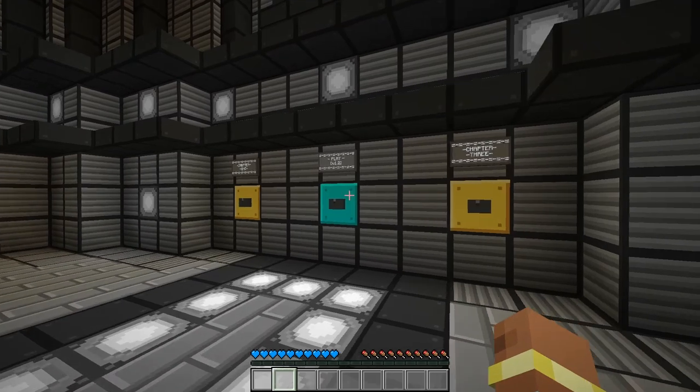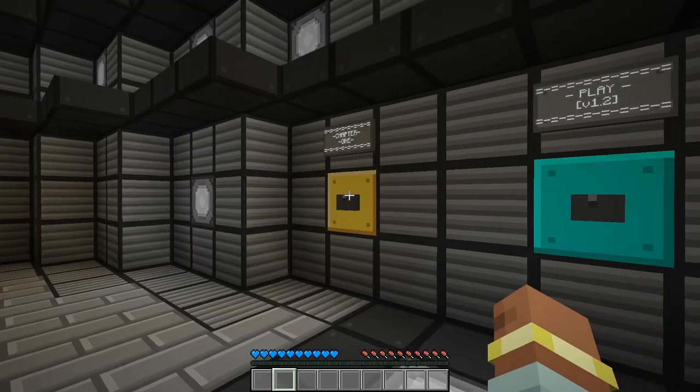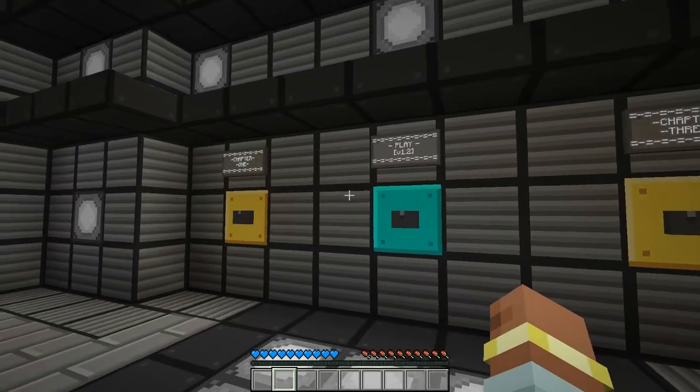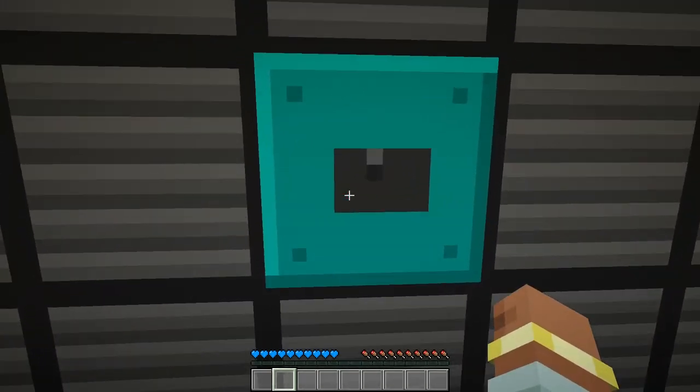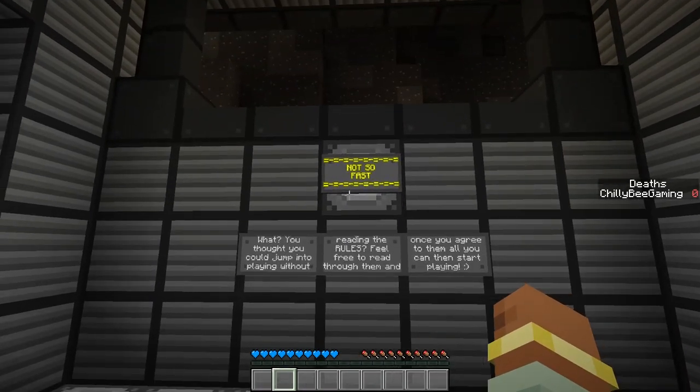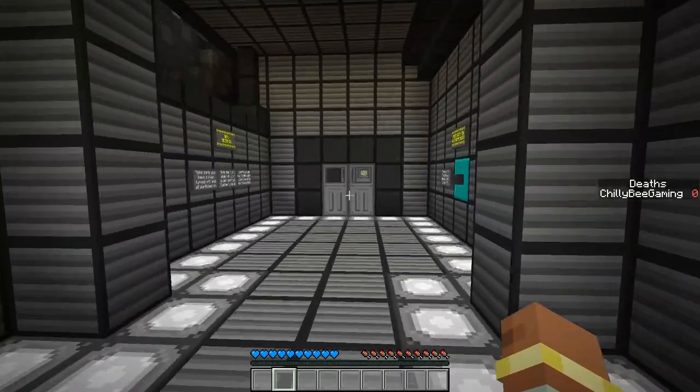What are these buttons here? Okay, so links to either Chapter 1 or Chapter 3, because there is a Chapter 3, but we're going to be playing Chapter 2. Oh, not so fast. What, you thought you could jump into playing without reading the rules? Feel free to read through them, and once you agree to them all, you can start playing. Brilliant.